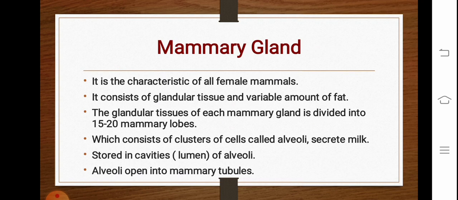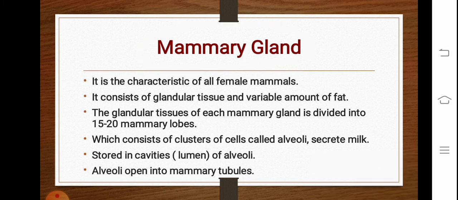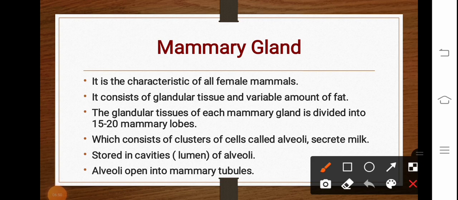So the next concept is the mammary gland. The mammary gland is one of the characteristic features of a mammal, right? Agree, all of you? The word mammal itself originated from mammary gland. So if somebody asks you about the characteristic feature or major character of a mammal, your answer will be the mammary gland, right? The mammary gland is well developed in females. It is present in males also, but it is not well developed.